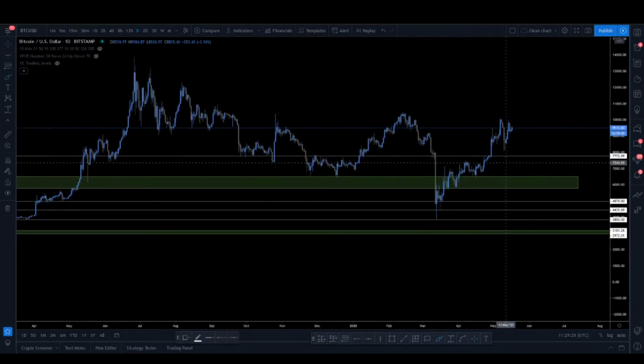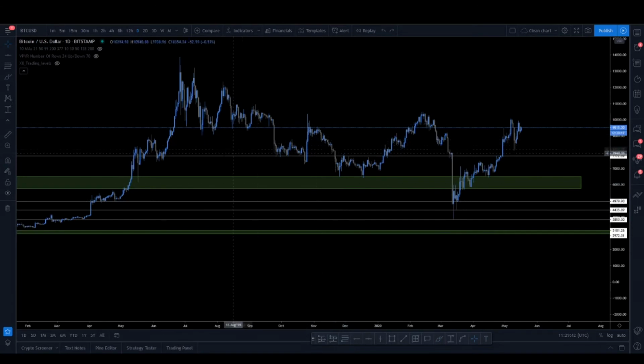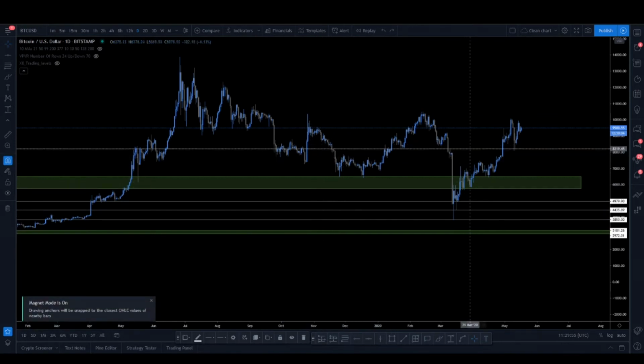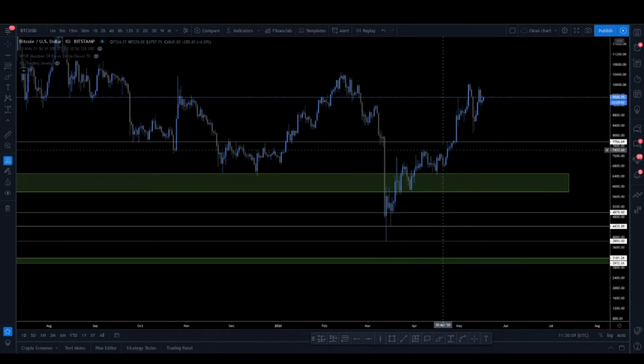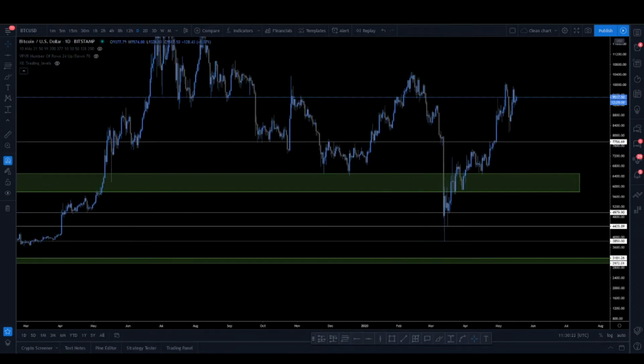Because this is the area that broke, and this was the area that took us, when we broke above this area, it took us up to 10K, right? And you can also see how this area has been in play for quite some time. And it kind of makes sense to have this level here, right? If you use the high pre-breakout, right? So this high pre-breakout, you're then going to use this last high before that one. And remember that I'm focusing on the right side of the chart now. Like I've told you before in the summary, recency is very important. So the most recent price action is a priority. You're going to choose between this low and this high, you should always choose the most recent price action. The most recent price action is this high here, right?